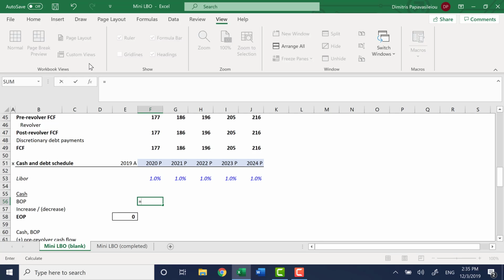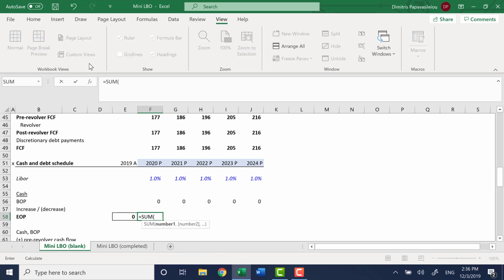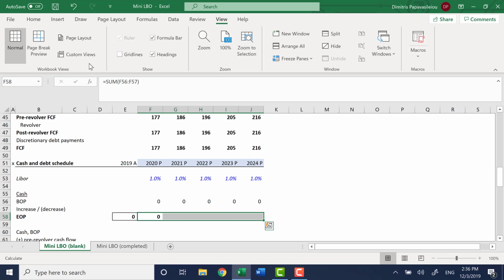So the previous ending period balance was 0 for cash, which is equal to the beginning period balance for 2020. We copy this formula to the right, and we calculate the sum of the beginning period balance plus an increase or decrease that we're going to get later on, to get us to the ending period balance for 2020 and the remaining periods.